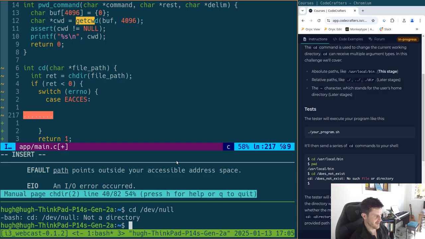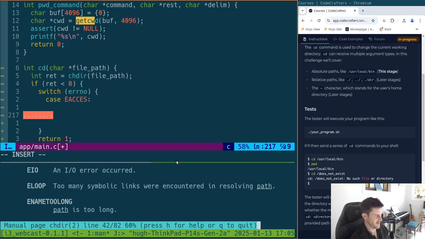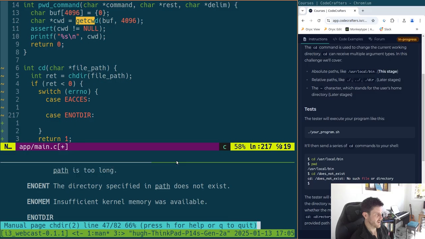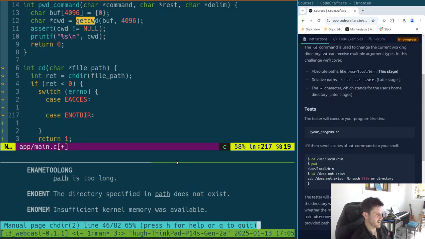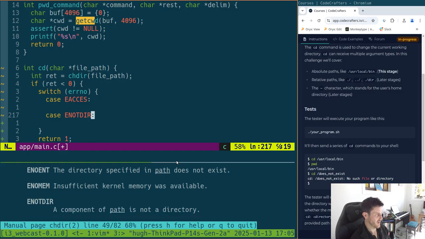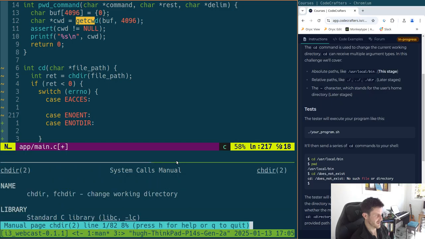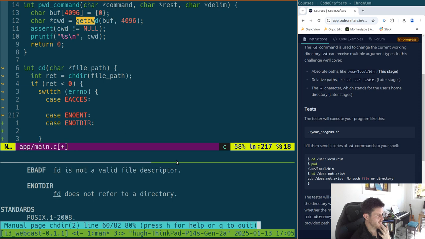Like if I try and that's like, yeah, not a dir. Case ENOTDIR. Or like case ENOENT. They seem to be pretty similar, those two.